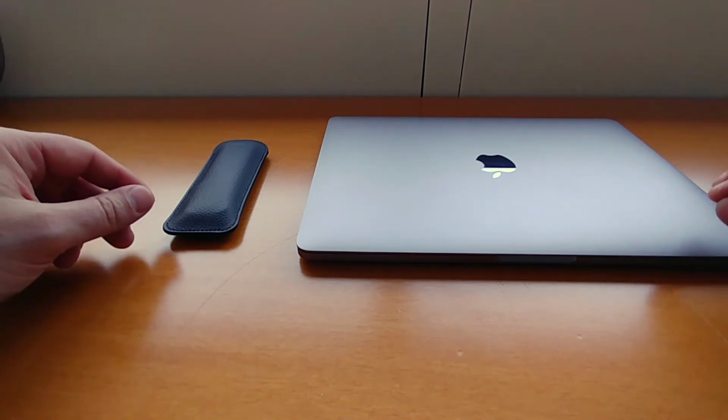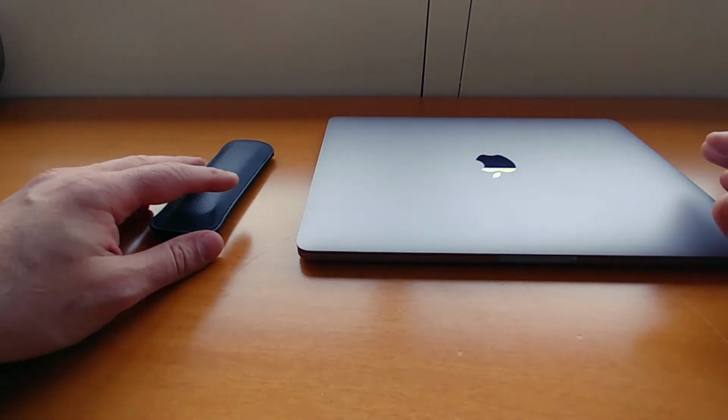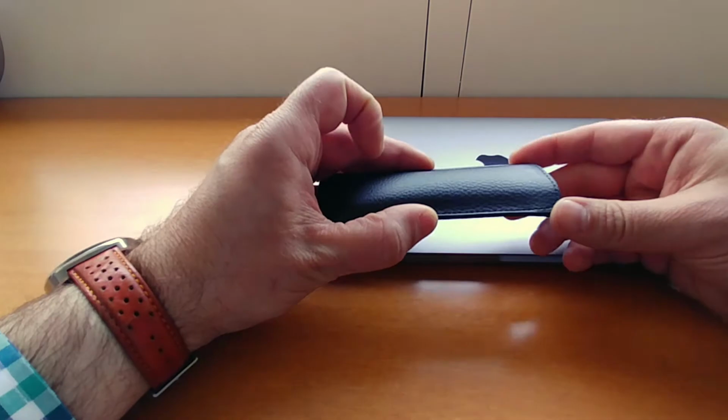I was looking for a hub or dock or a way to mount this so I can access my mini SD cards, my standard size USB ports, and other peripherals. So enter the Hyperdrive Thunderbolt 3.